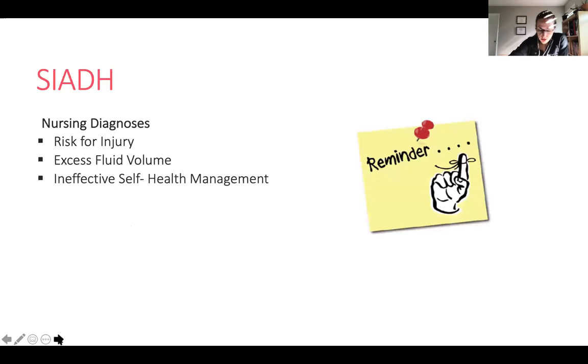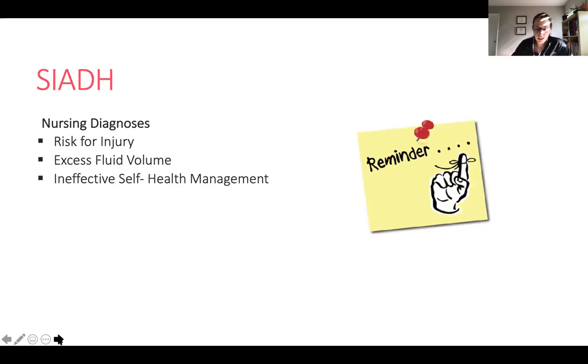So nursing diagnoses for these patients. Teaching will be very important. So teach them about the importance of daily weights. We want to make sure they're not holding on to too much fluid. And they want to notify the physician if they have weight gain of more than 2 pounds in 24 hours. And then teach them about the signs and symptoms of water retention. So if they have any drowsiness, headache, on page 1011 and 1022 in your book, there is a chart with all of these signs and symptoms.